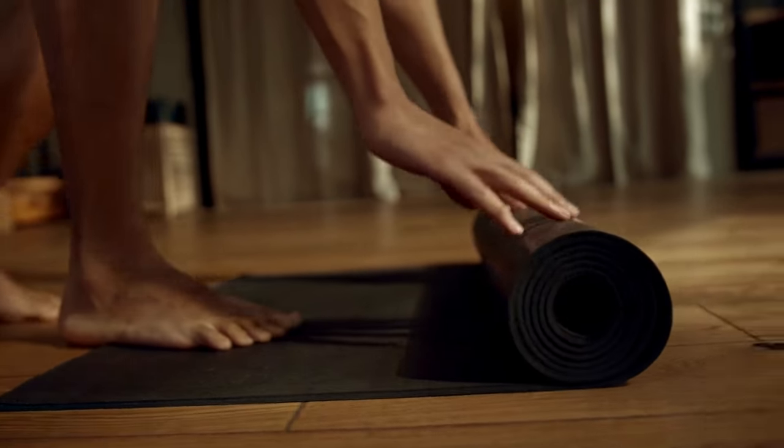Hello friend, welcome to today's practice, a quick 30-minute sequence designed to help you warm up your body, energize yourself, and especially pay attention to the lower body. We'll be building strength and stretching your legs, your hips, and your low back. So all you'll need is two blocks if you like to use props for the class and your precious self. Let's get started.